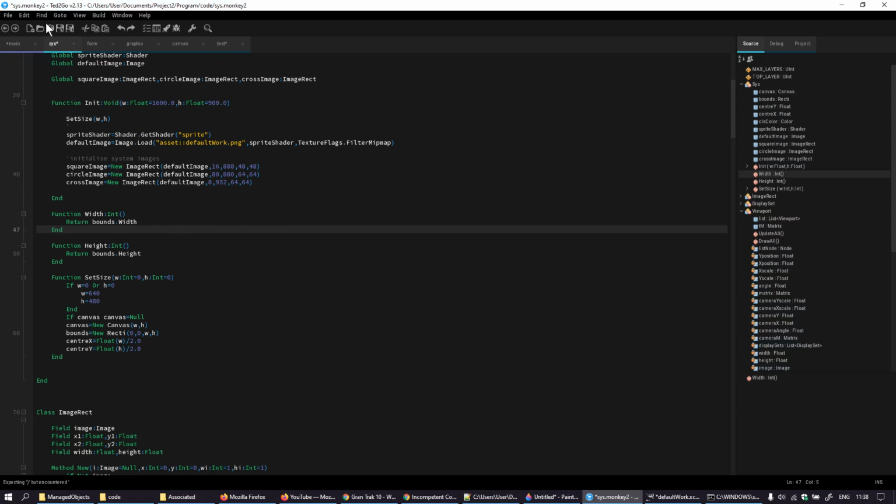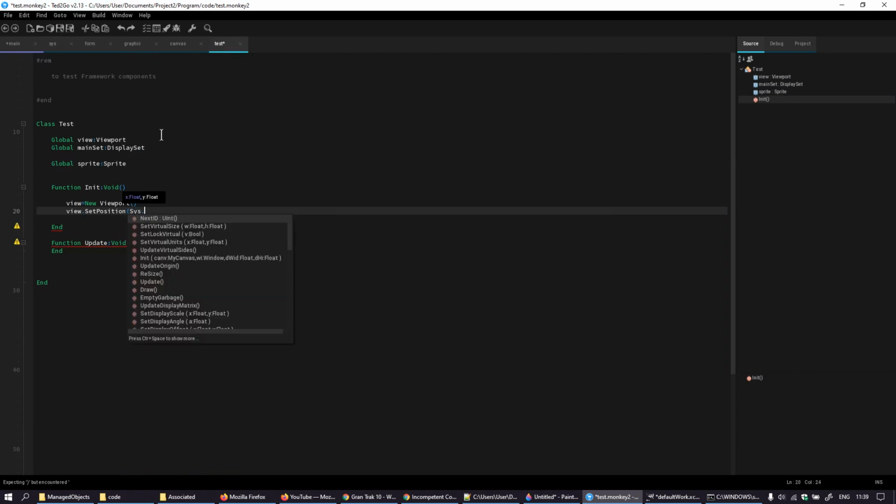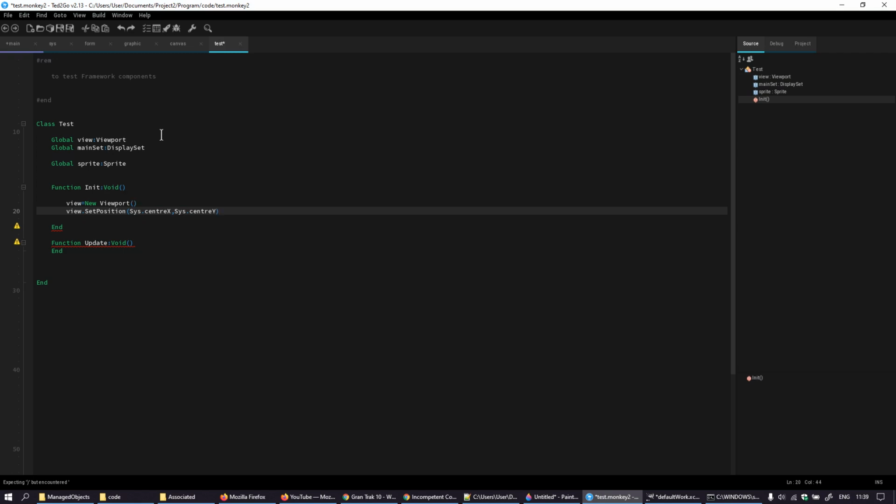And that also, among other bits of ladder, sets center x and center y. Sys center x, sys center y. Okay.